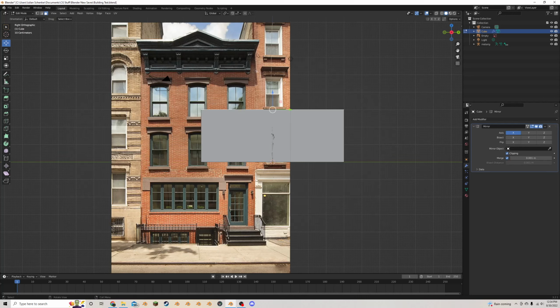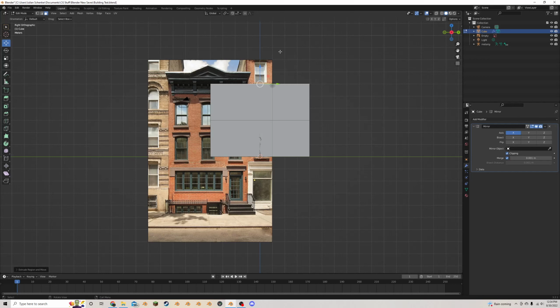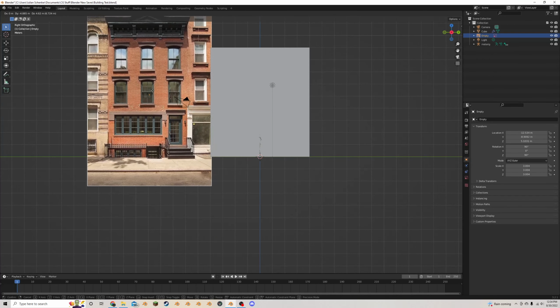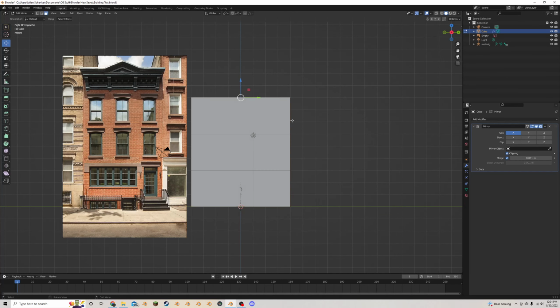I'm going to make the next 2 floors, so I'm going to hit E to extrude and then drag it up. I think 3 looks like it'd be good. E to extrude again, drag it up 3. I'm going to position this so it's a bit more where we want it. And then there's this roof part up here, so I'm going to extrude it up 1 more time like that. Maybe a little higher, like that.